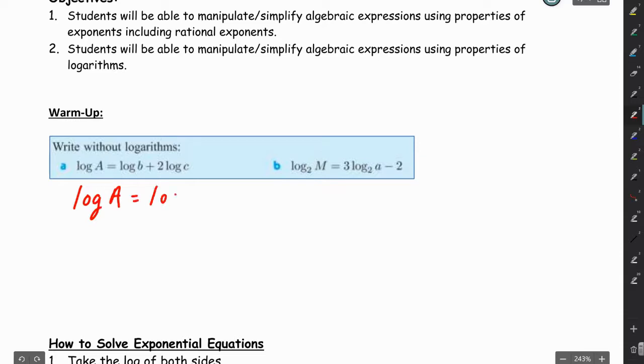And that's going to give us, since we have addition between, when we condense the logs, we're going to have multiplication. And also we just want to note that that 2 can be brought up because of the power rule. So we're going to have BC squared. And then because we have log base 10 on both sides, just like we could add log base 10 to both sides, we can also take away log base 10 from both sides. So we can remove the logs, and this would be A equals BC squared.